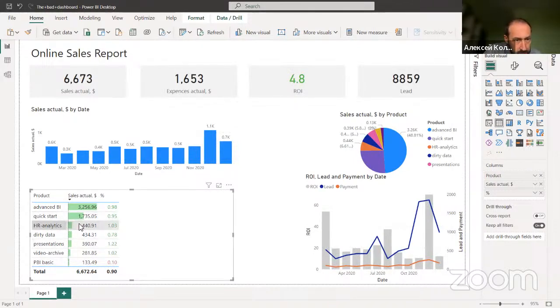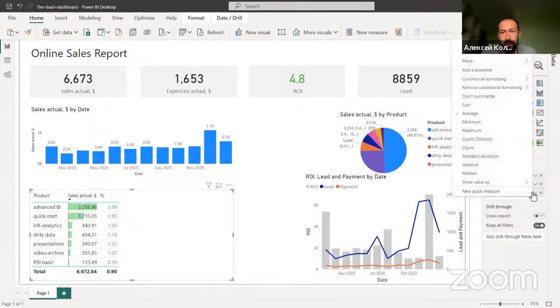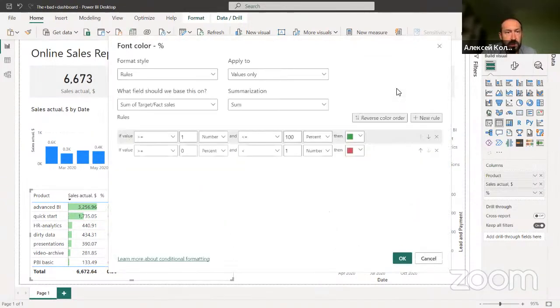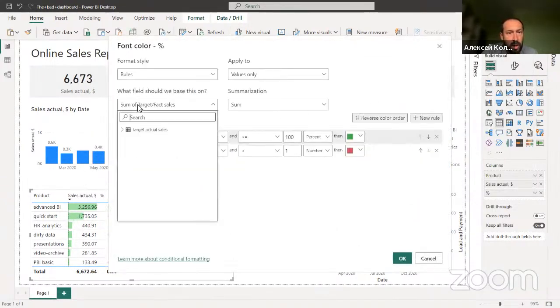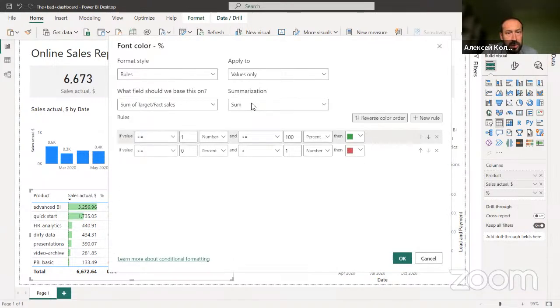Something gone wrong. Let's check it. For my percentage, font color, my rules. Oh, not sum, sorry, average. Always average. Number. Let's check number everywhere.